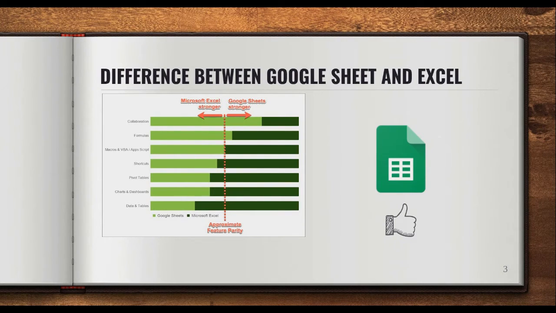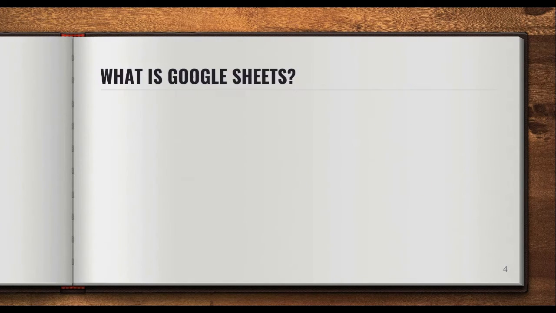There are many differences between Google Sheets and Excel, and here is the comparison between Excel and Google Sheets, strength to strength. The features available on Google Sheets are similar to the features available in Microsoft Excel and Apple Numbers spreadsheet software applications.